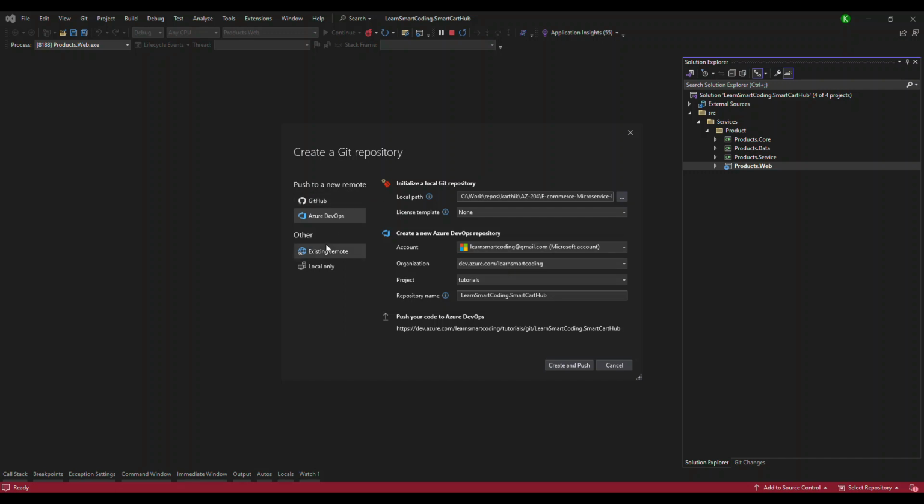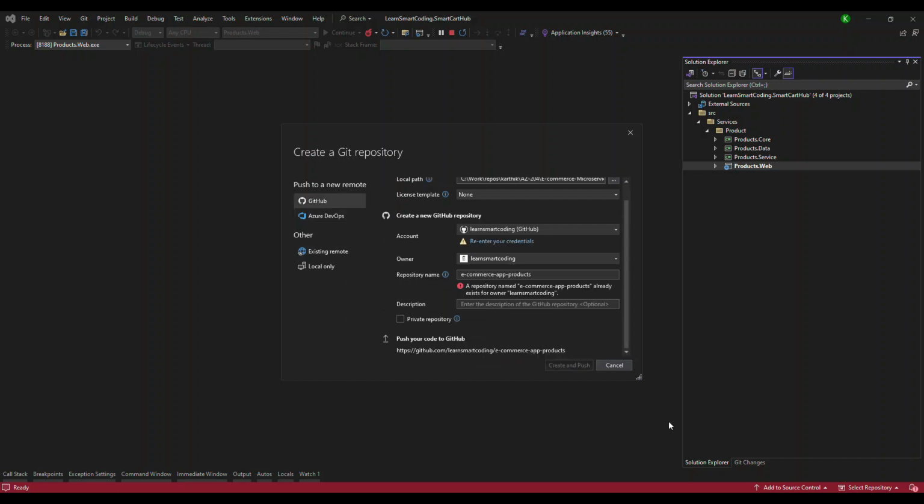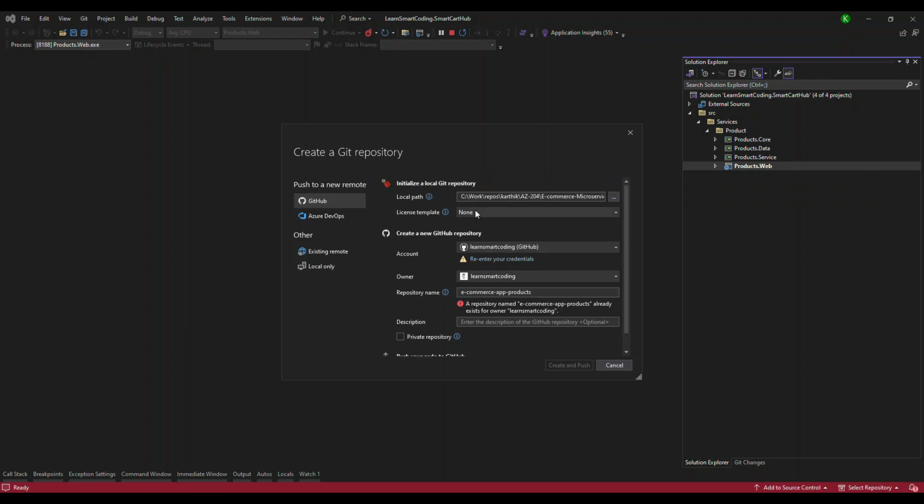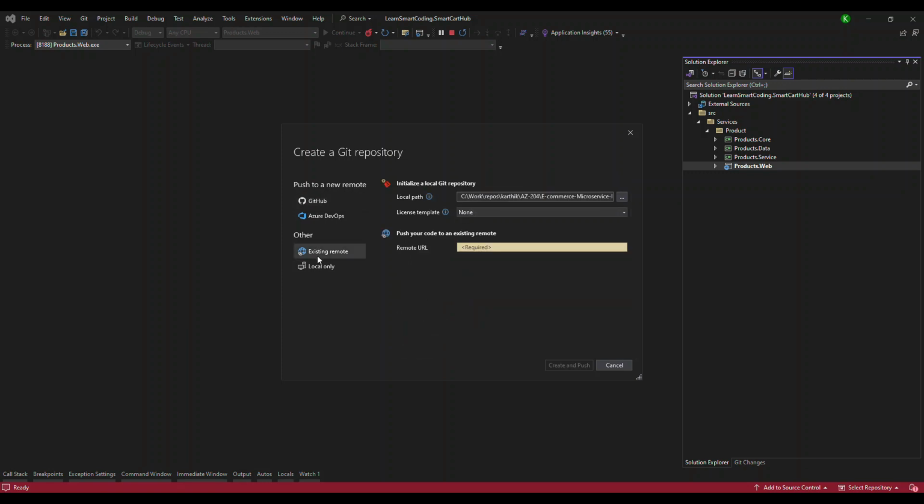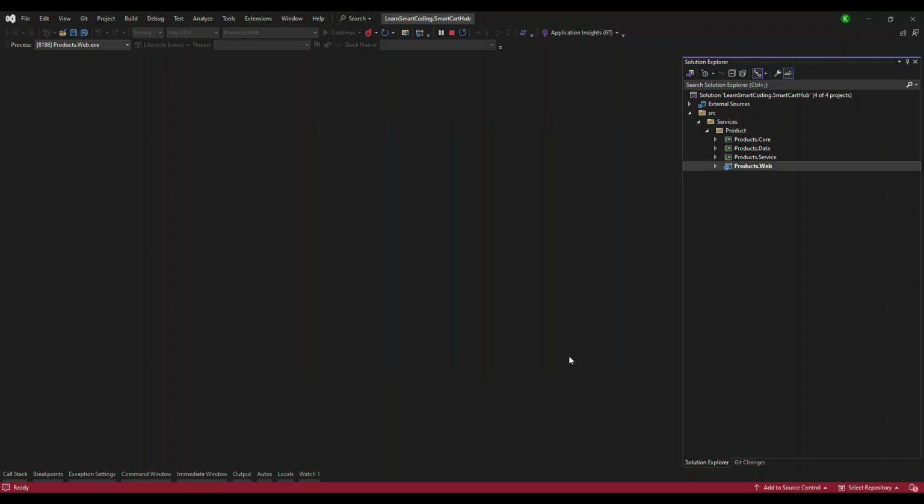But basically, in order for you to push the code from here to GitHub, you do this action. Because in our case we already have the repository ready, I just choose the location where the code belongs, then put the repository name, create and push. There's one thing that we can notice. Visual Studio is quite old, so it's going to create a local branch called master.